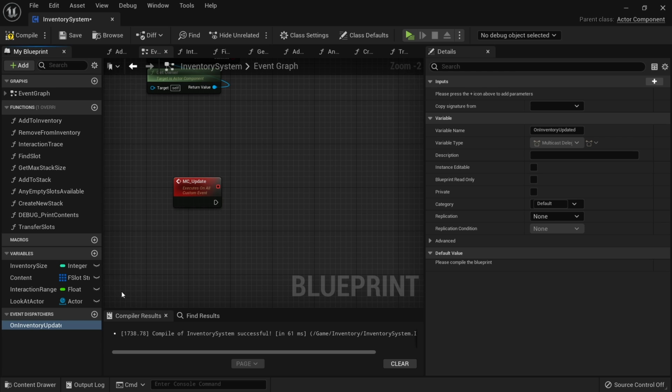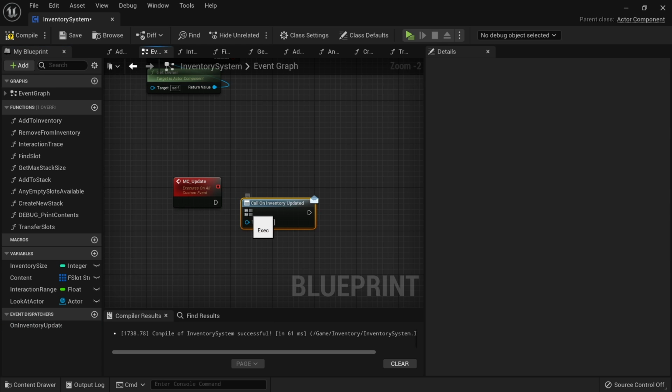And the purpose of this is like every time we change something about inventory, we're going to call this out, and it tells our UI, later on when we link it, to update and refresh itself, so it shows new content, new descriptions, and all that as we're changing it. So yeah, there we go. That's what that is. But we want to make sure this thing is replicated. So go over here to the right hand side, replication, and do replicated, and drag it out and do call. Okay, and hit compile and save.